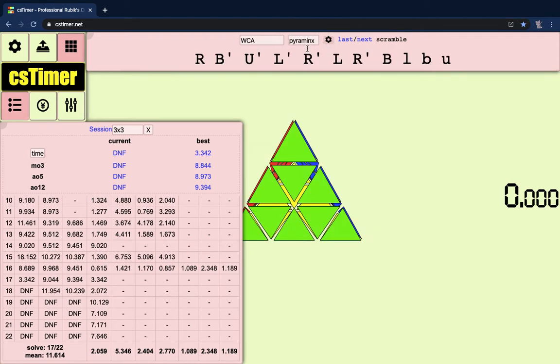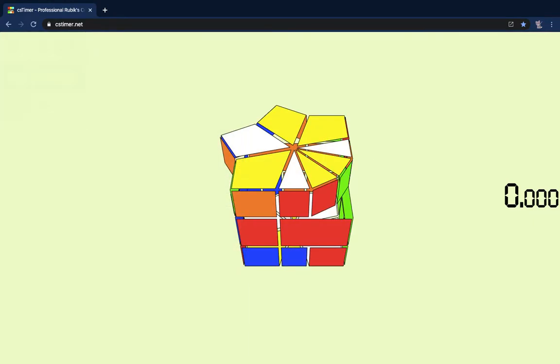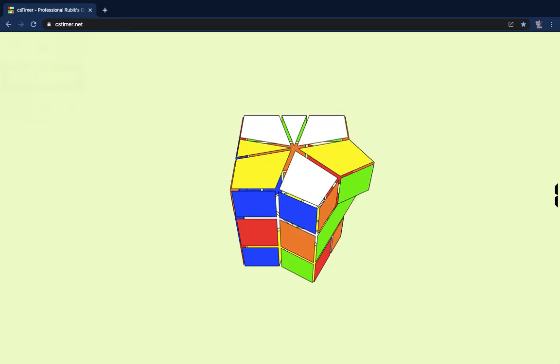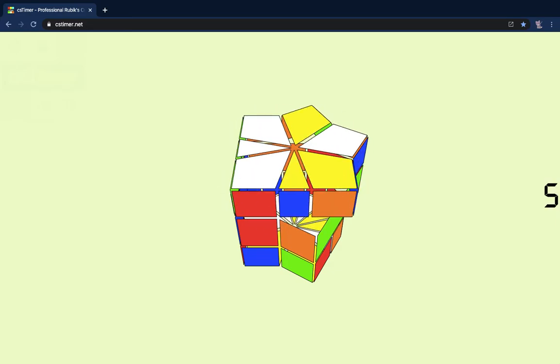Oh, that's weird. Yeah, for some reason Megaminx is not working for me. It'll probably work for you. We have a virtual cube, same sort of thing that's not working for me, probably will for you. Square one, and that is actually fantastic. Look at this. Look at this beauty. This is beautiful.